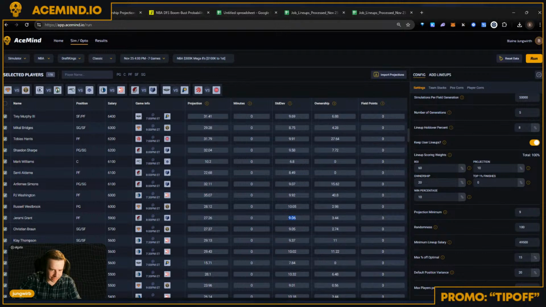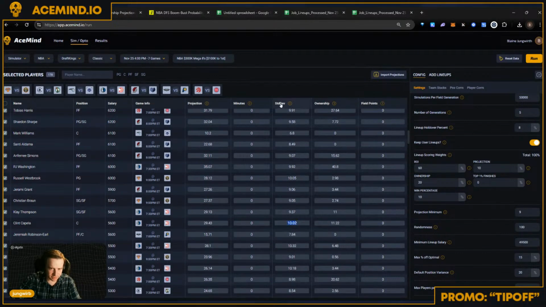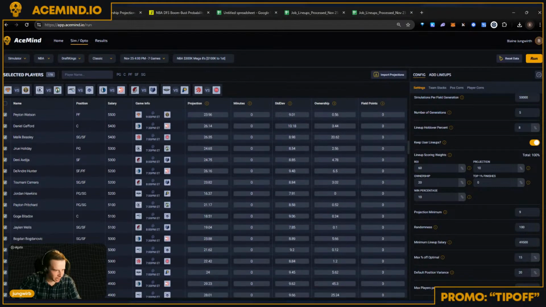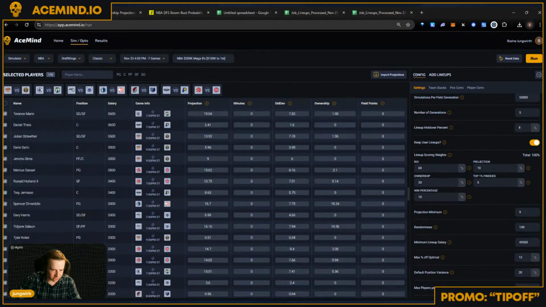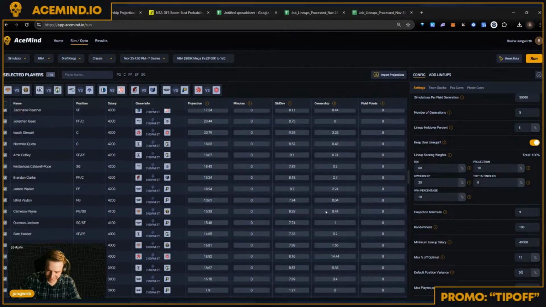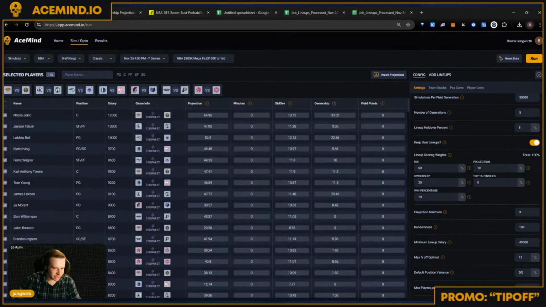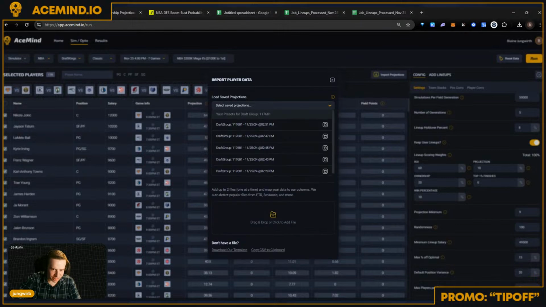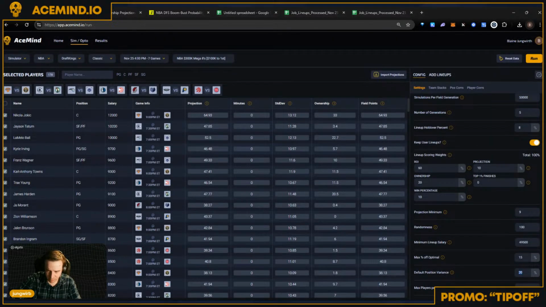The thing about standard deviations is they will scale as the coefficient of variance. So like the standard deviation divided by projection, they will scale up as you go further down in salary, just because, here's an example, Tijani Salon, the rookie, has almost a 50% coefficient of variation, right? 8 divided by 16. So his would be 50%. But if you did 50% for everybody and you did that for Jokic, his standard deviation would be 32, right? That's ridiculous.